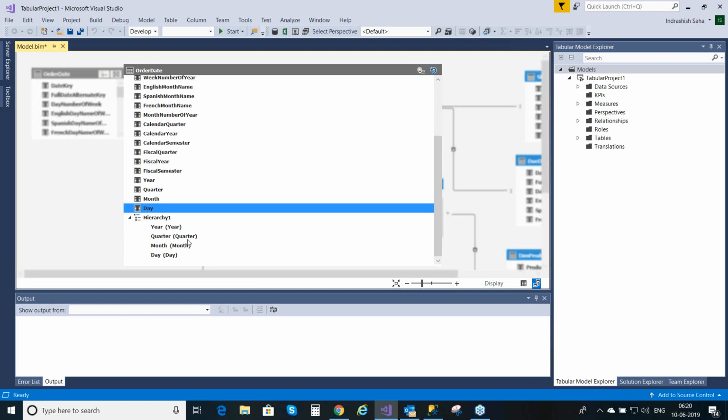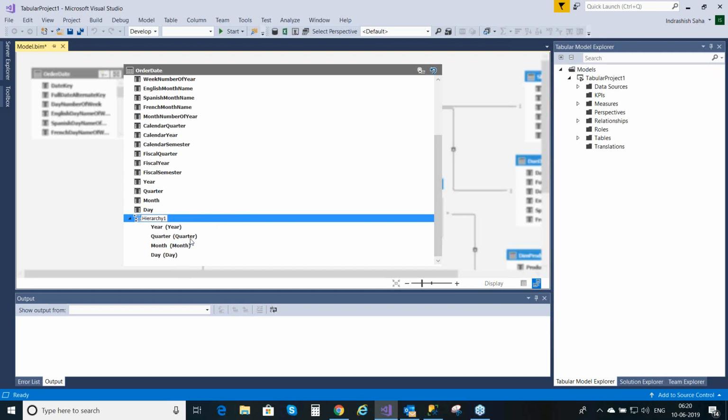You heard quarter, month, and day, and I'll rename this to calendar hierarchy.